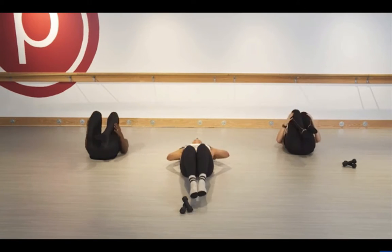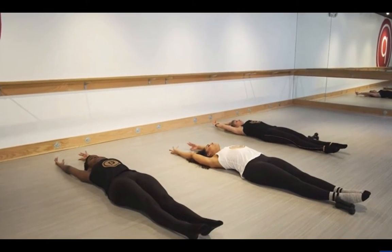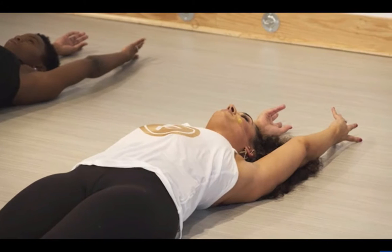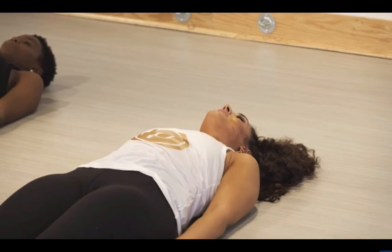And then send everything nice and long. Legs are all the way straight. Arms reach up by the ears. Give yourself a nice arch in that low back. And you're gonna go ahead and stay right where you are. Head is rested, arms can come down by your side.